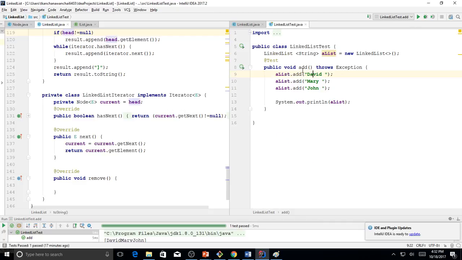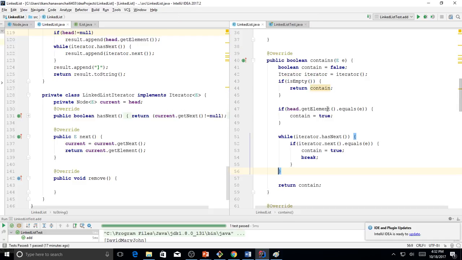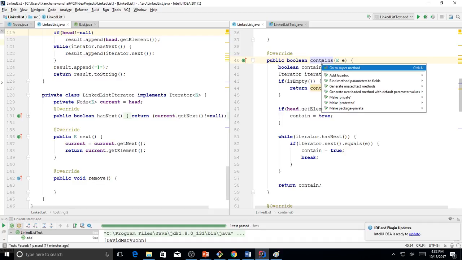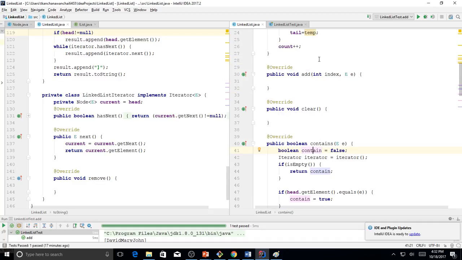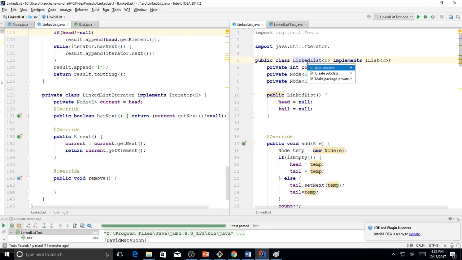We can test contains. Let's test contains then.